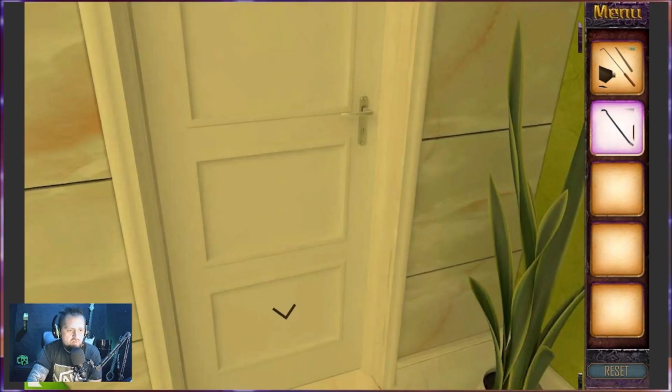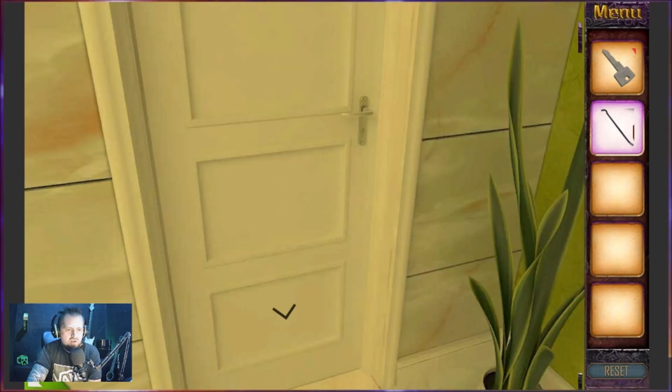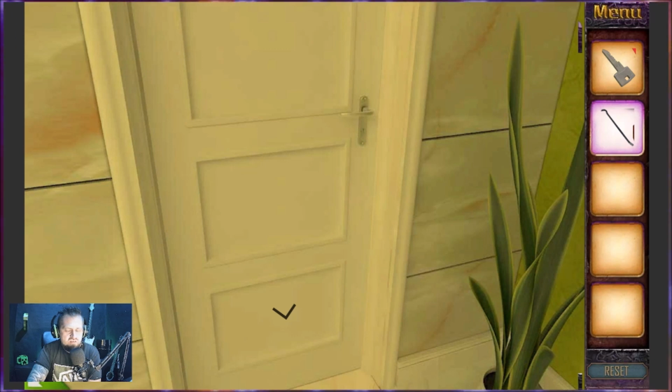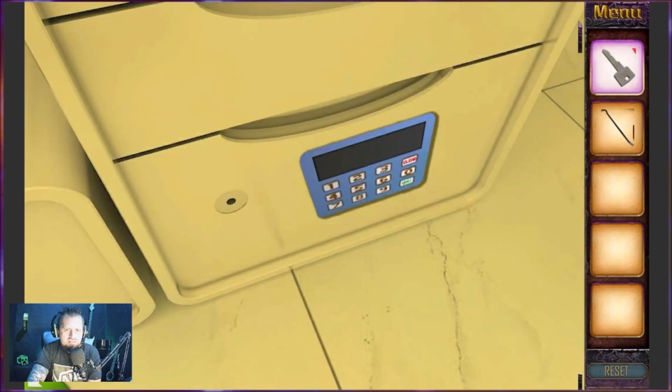Oh, hang on, there's another room over here. Didn't see that. Key. I need to reach it with that, I think. Yes. Crowbar. So I can't go in the room. It's just to reach under the door. Maybe it's the key for that. No, it is not. So it's the crowbar next, possibly.